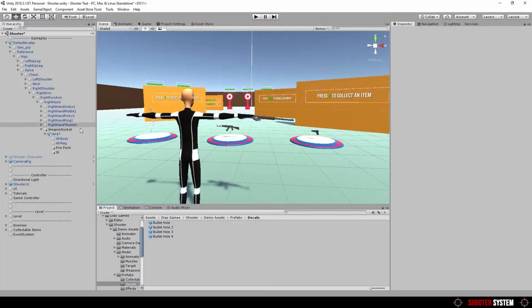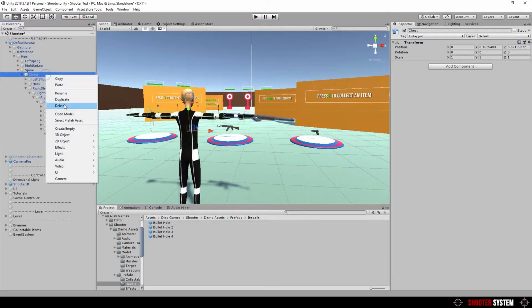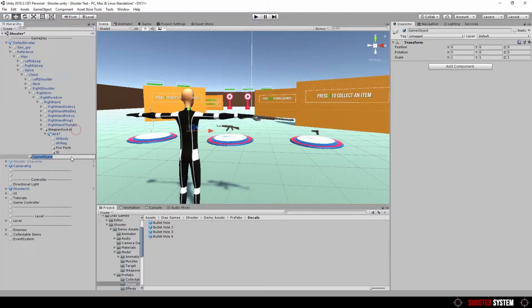Now we need to set holster position for our weapon. Create a game object inside chest rig. Name it as you want. You also need to set this object position to get weapon in the position that you want. In my case I'll paste values already defined.